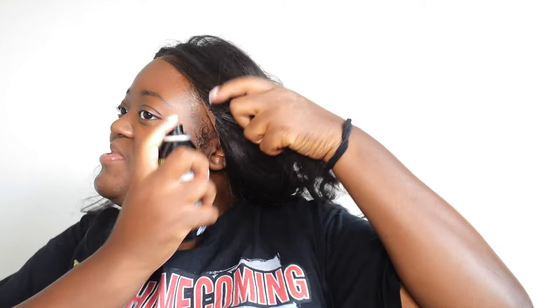So I'm trying to give it a little zigzag effect to help it camouflage. You can definitely see the lace. But y'all, that's what makeup is for. I'm cutting off the excess lace, and I know it might be a lot right now, but we're just gonna trust the process. And the thing is, I wear my hair down, which is another thing. So, especially with this wig, it's not giving updo, it's giving wear down. Everything is meltable. So we're gonna put some glue on the lace so it'll lay. Let's put some on this side.